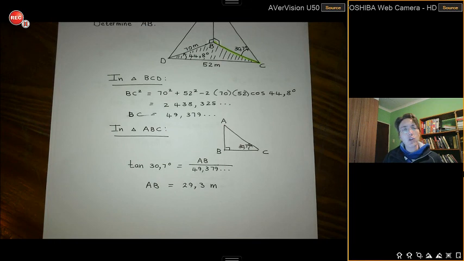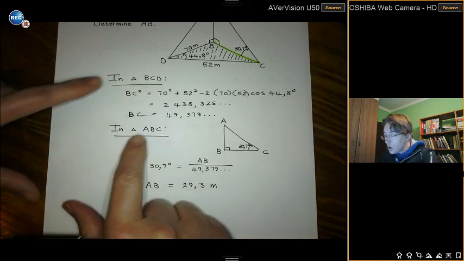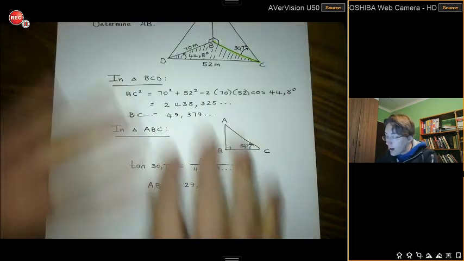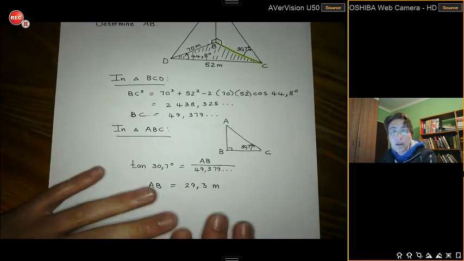So you always start in the triangle where you have those three pieces of information, and then you always work towards an overlapping side, a side that's shared between two triangles. Generally the side that splits your horizontal plane and your vertical plane. So you always work towards that side, and then you go into the next triangle to calculate whatever it is that they ask of you. But people, please remember to do this. This is just very polite, and also it's quite nice and easy to see the way that you're working.